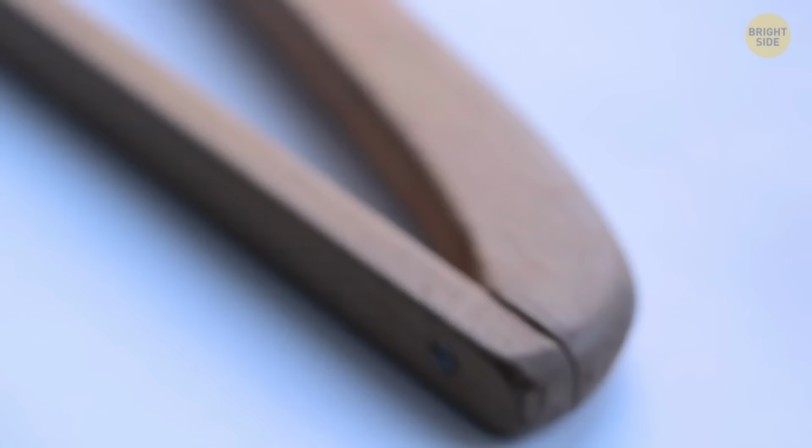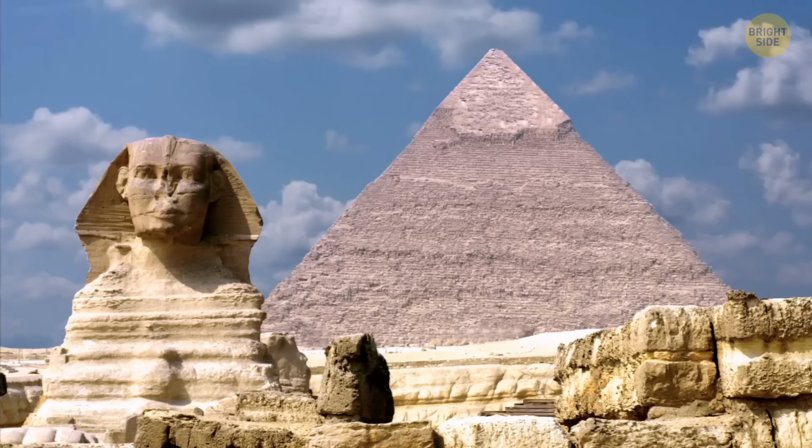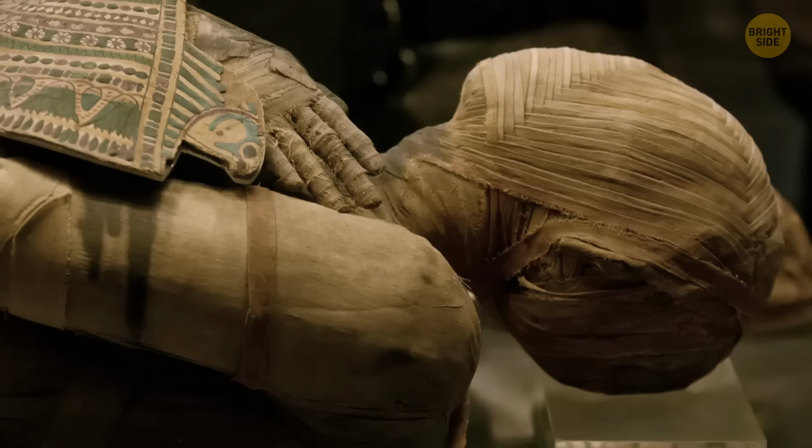The purpose of wooden coat hangers is to help repel pesky insects and avoid fungal growth that eats away at your clothing. As it's made of cedar wood, it contains oils that have insecticidal and fungicidal properties and were used as far back as the ancient Egyptians, although they used it for other purposes.